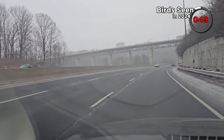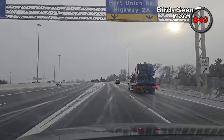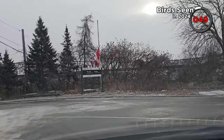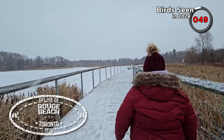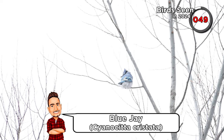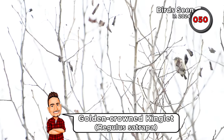We left Unwin Avenue, driving north on the Don Valley Parkway as light snow began to fall, before taking the 401 to Kingston Road and then on towards Rouge Beach. We did have a bit of a walk to get to Rouge Bay where the Rouge River enters Lake Ontario, but on the way down we spied a downy woodpecker and a blue jay. Plus a new bird for the year — we saw a golden-crowned kinglet picking away in the top of a tree.